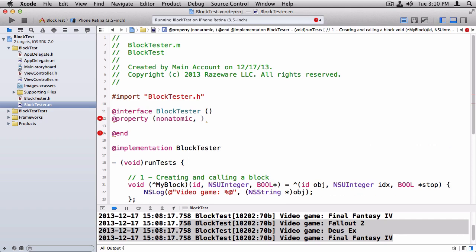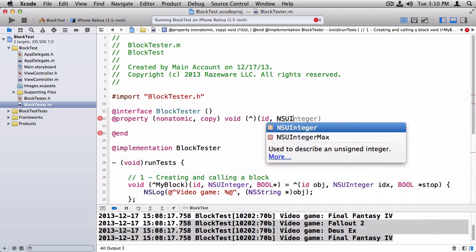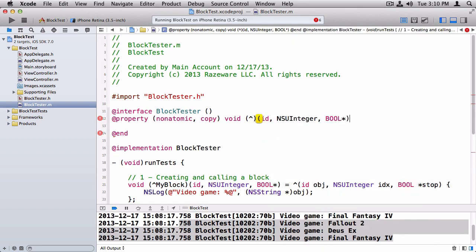This is because when you create a block, by default, it is on the stack. But if you want to store a block for usage later, you need to move the block to the heap. And the way you do that is by using the copy semantic. So I'll choose that, and then we're going to declare the block here. So remember the syntax for that: you first give the return type, and then in parentheses you give the caret to say it's a block, and you could give it a name here, but you don't need to, and then the types of the parameters.